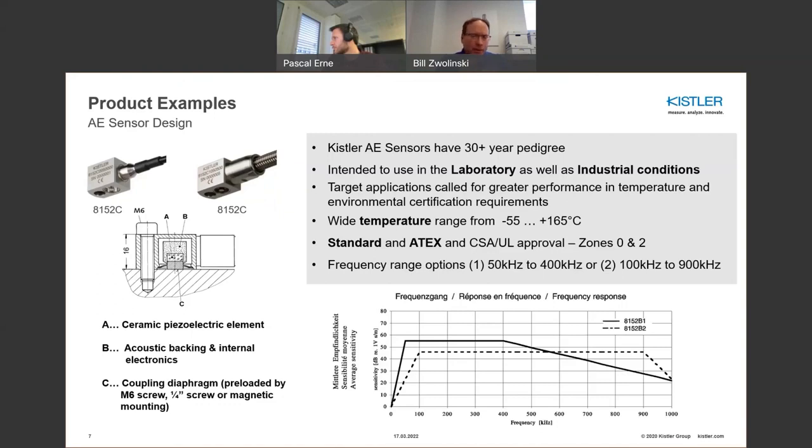And the way they're designed anyway is they have basically two basic frequency ranges, 50 kilohertz to 400 kilohertz, which has a higher sensitivity, and the broader band, the higher frequency band from 100 to 900 kilohertz, has a lower sensitivity, but again, gives you reach out in the higher frequencies. And when we talk about frequency specs and these bandwidths, in accelerometers we typically talk about a 5% bandwidth. Well, these are 10 dB bandwidths, so they're fairly broad in nature, and that's fairly common with this measurand in terms of acoustic emission.